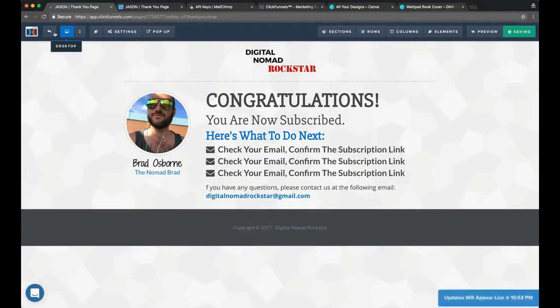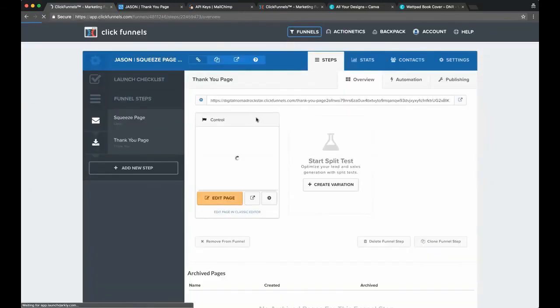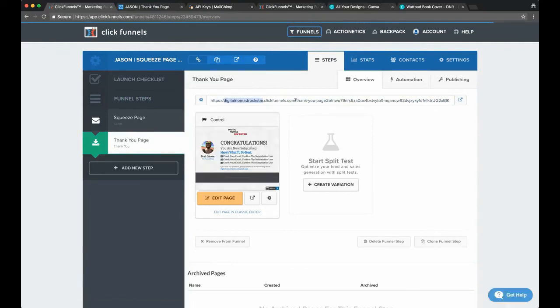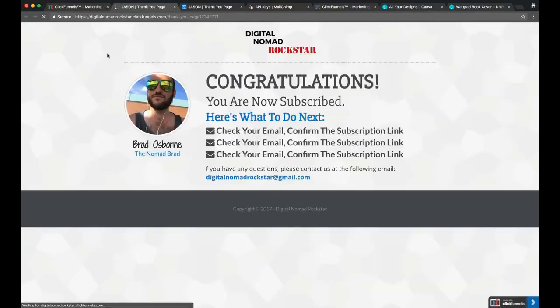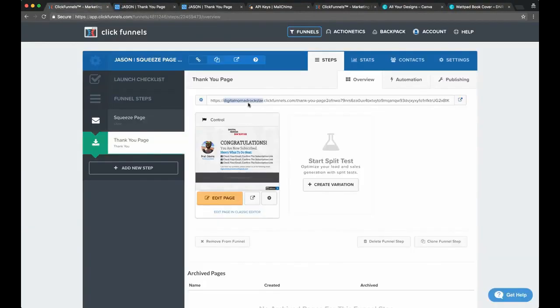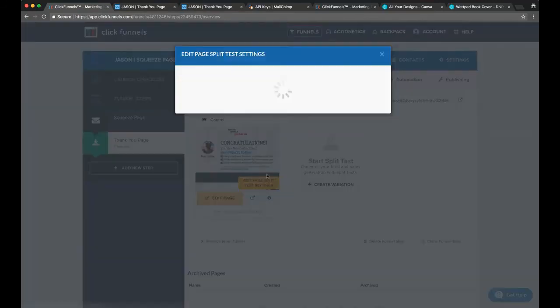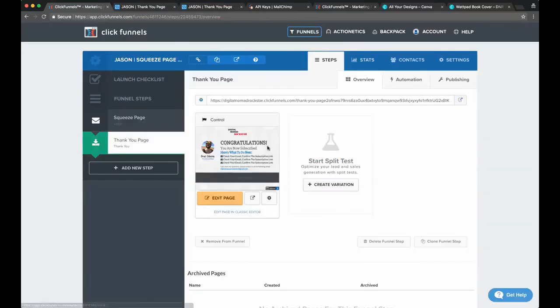So saved it. And again, there's lots of things you can do to tweak it here. When you sign up for ClickFunnels, you get a subdomain basically, whatever your subdomain .clickfunnels.com. So you actually have a functioning website just by signing up for ClickFunnels, and you could just use that. You could rock that if you want, or you can set up a little more advanced. Maybe I'll make some videos. If you leave a comment wanting to know more about stuff to do in ClickFunnels, then let me know. But you can have a custom domain if you already have your own domain. But for now, you have a functioning funnel.